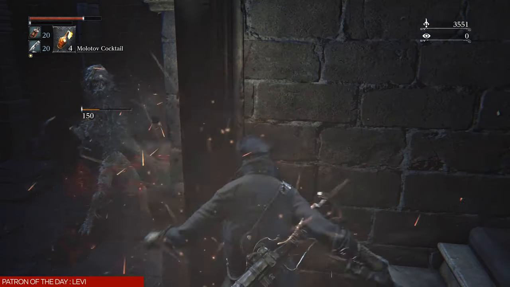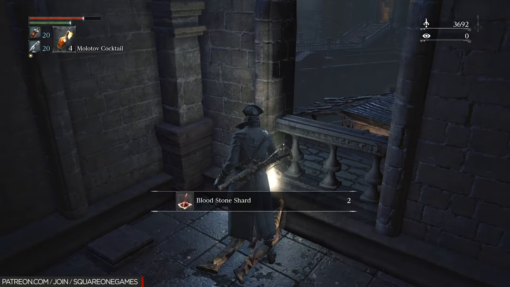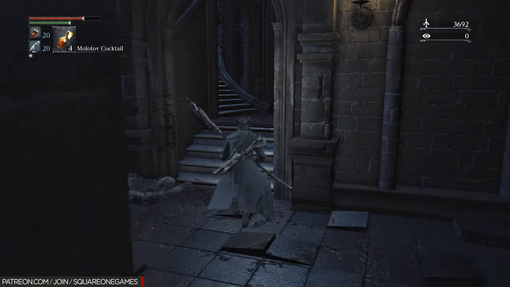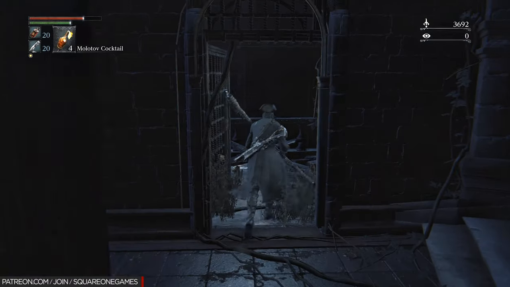Let's kill this enemy, and then we're going to pick up two more Bloodstone Shards off the corpse. Now we can backtrack to the lamp. We're going to fast travel to the Hunter's Dream, level up a little bit, and then we have a boss fight.